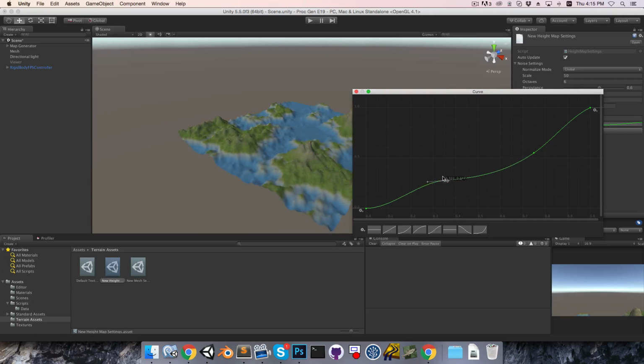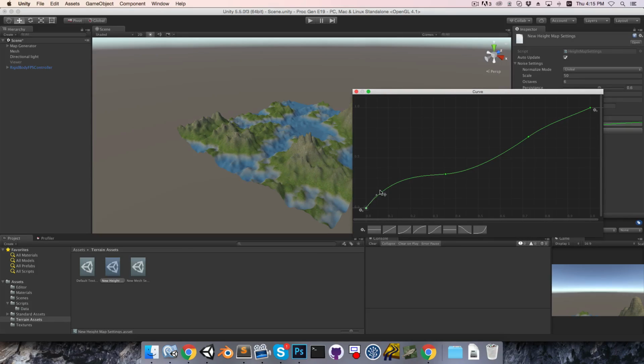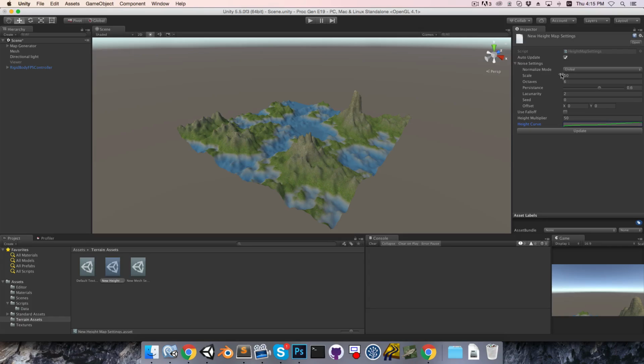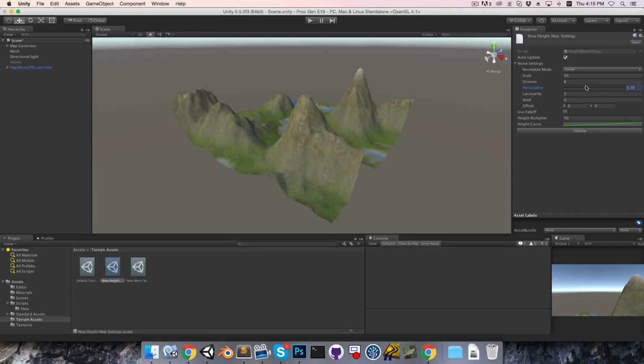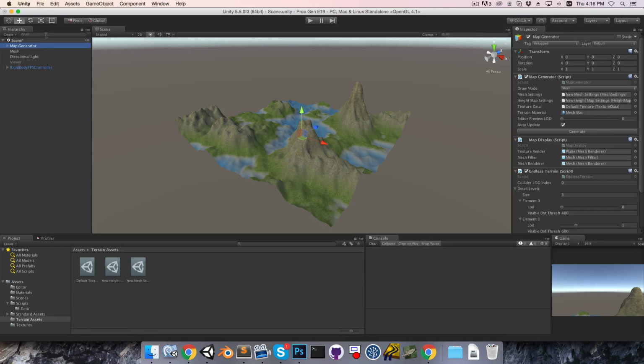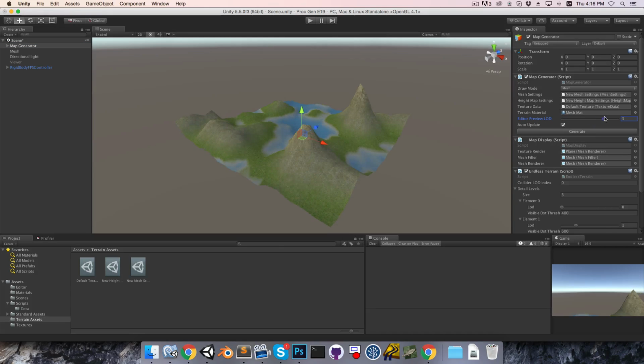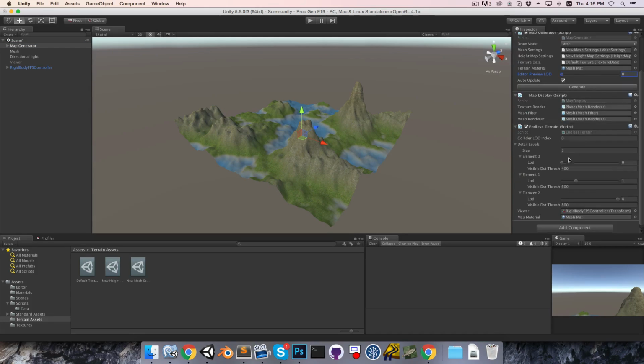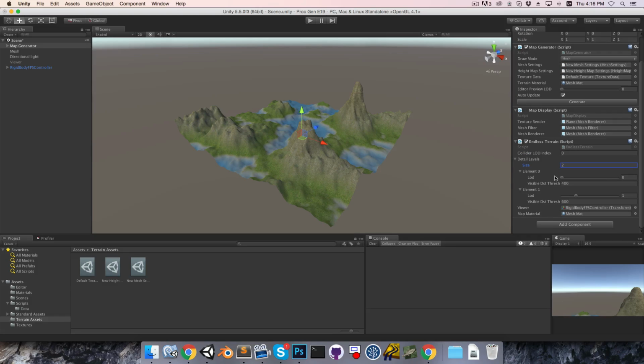Okay, I'm just going to toy with this a little bit more. And maybe just change the noise settings here, perhaps bring the persistence down a bit. Something like that. Alright, so on the map generator, I'm going to quickly test the different levels of detail, just make sure that that's working. Alright, and then on the endless terrain script, I'm just going to turn these settings down a bit, 200 and say 400, and I'll make my viewer object just this viewer here.